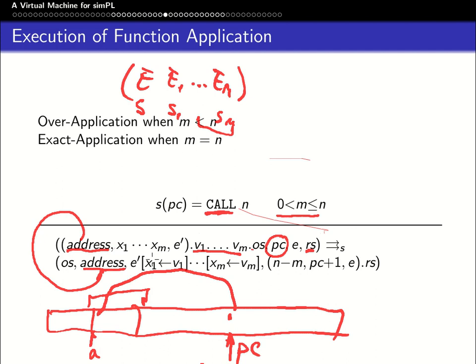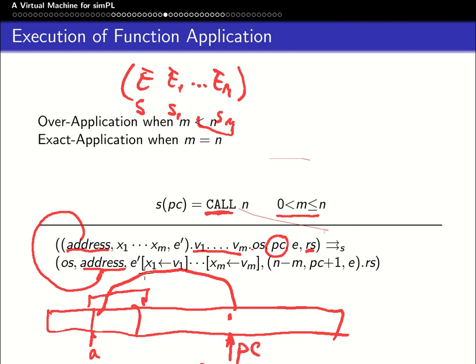Now, I am going to execute the body of the function. The body of the function has the variables x1 up to xm appearing inside, which are the arguments to the function. These arguments need to receive value at the time of the call. So we're extending this environment with values for x1 up to xm. x1 takes value v1, which is here. xm takes value vm. So at the point of the call, those arguments appearing inside the body now have values. So I can go and execute the body, and I'm not going to be at a loss on how to compute anything.